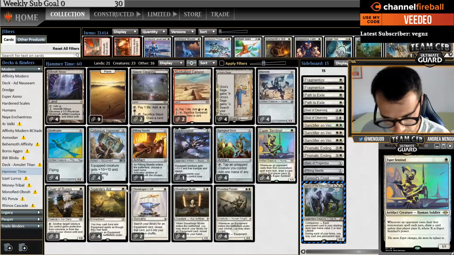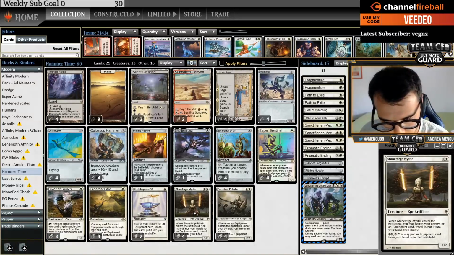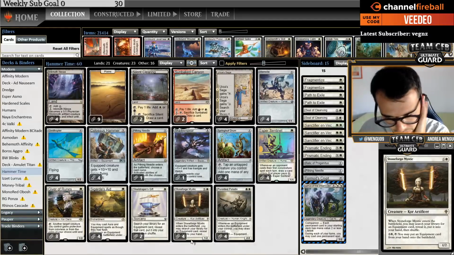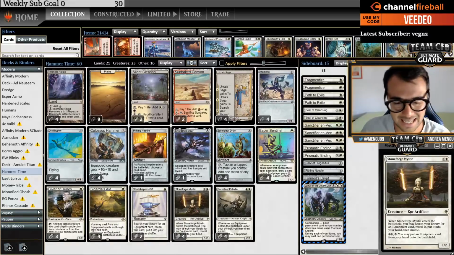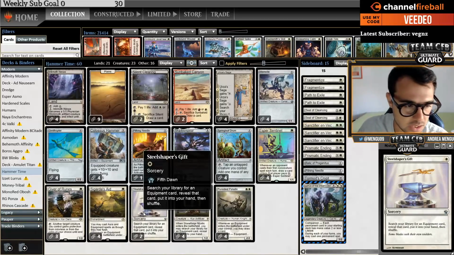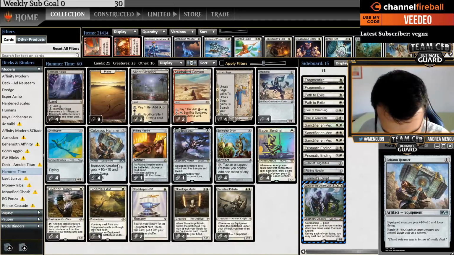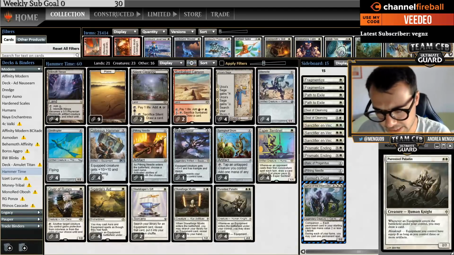Esper Sentinel and Giver of Runes will be your starters, and then you have Stoneforge Mystic, which will most likely give you the hammer. There's no Batterskull, things like that. This Stoneforge Mystic just acts like a Steelshaper's Gift: search your library for an equipment card, reveal the card, put it in your hand. So you're just tutoring up the Colossus Hammer or Shadowspear. And finally, as I said, Puresteel Paladin to do it all.